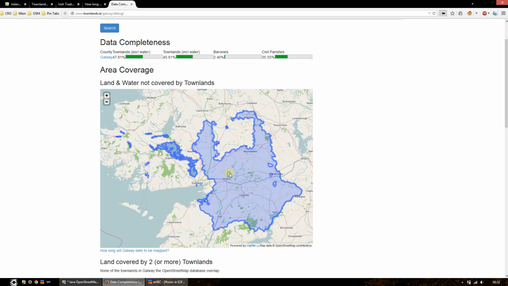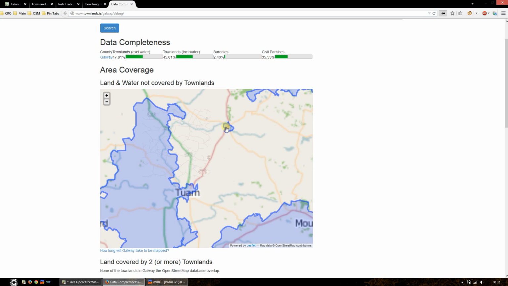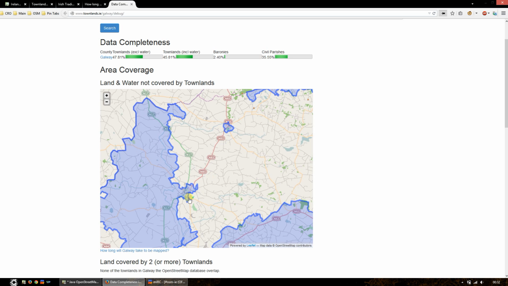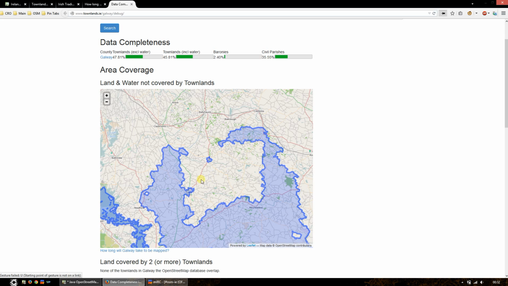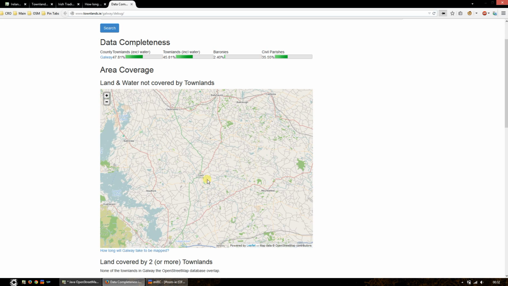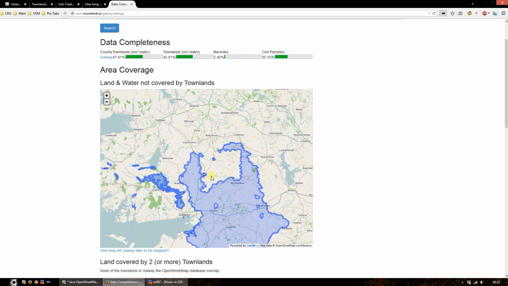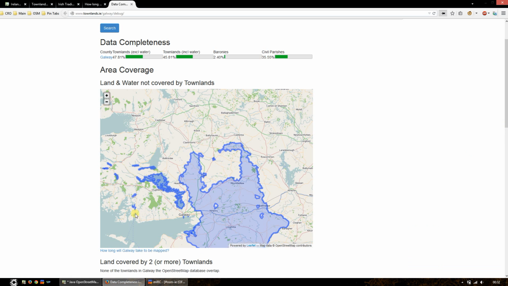So you can see here, there's a large area where townlands have been mapped, but there's a small bit just in here around Dunmore, and I will be leaving a bit around Tuam as well, purely because they're slightly difficult, so I need to try and get better maps to see if I can map those. But if you do happen to leave one of these small little gaps that I mentioned, it'll show up here. So essentially it'll show up something like this.